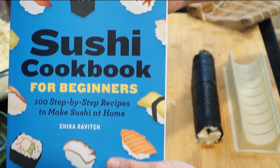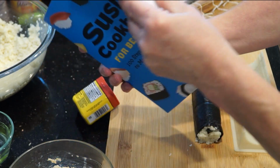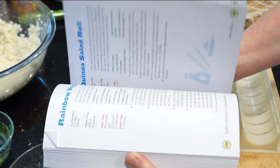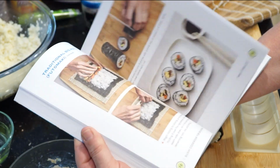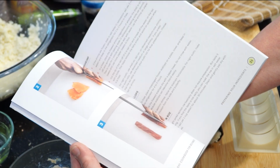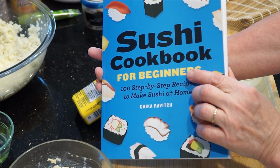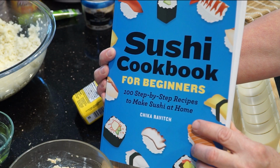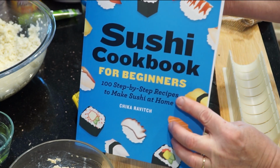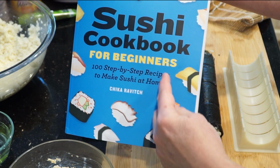We are loosely using this sushi cookbook for beginners as a guide, as a frame of reference. We're not following the recipes exactly, but it certainly explains how to do it well. I found this online too, and I ordered it when I ordered our sushi making kit. We are most definitely beginners.